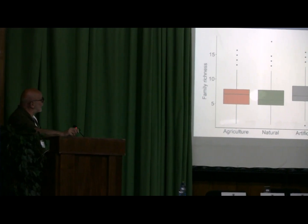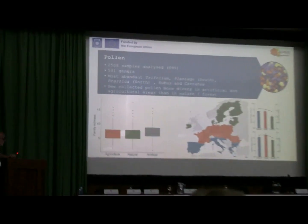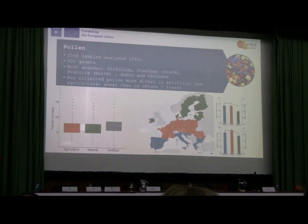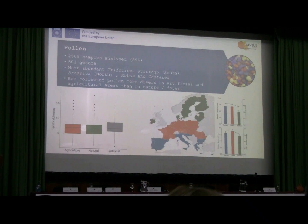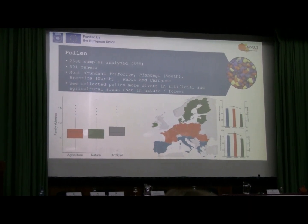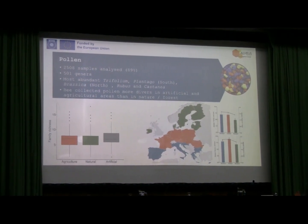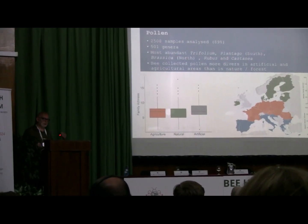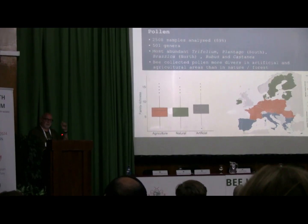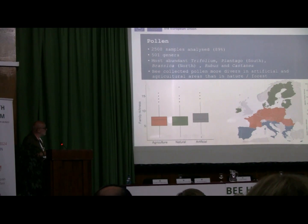So this is what we had, and I can show you maybe a bit more. No, we go back. This trifolium and plantago, which is really interesting. I didn't show it because I had not that much time, but you see the same results as we had with the CSI Colours, which was another citizen science project we did some years ago. The main contribution of the pollen diversity is about, every time, 5 families and genera which are a major part, and about 10 which are less. That has to do with the way that bees collect their food. They are mass samplers, so when there's a lot of food somewhere, all the bees go there, they communicate by dancing, and most of them go and take this pollen. But they are wise enough to divide it, so we always find more of these pollen genera.